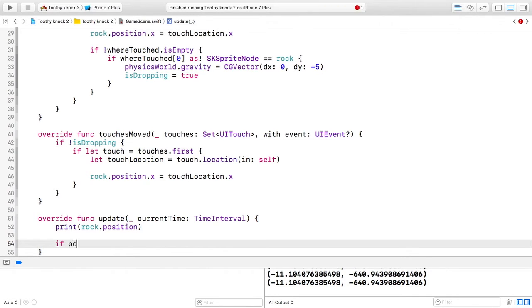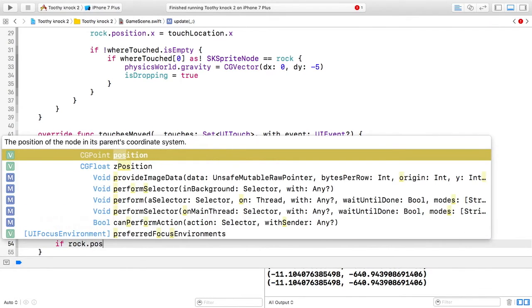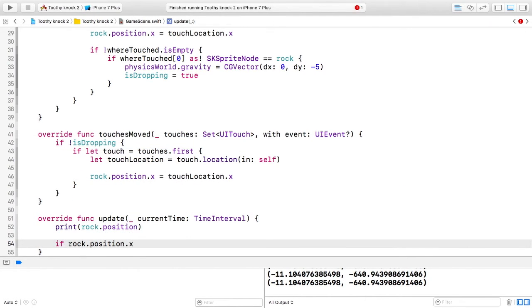So if the rock dot position dot y is equal to, or I should say less than or equal to this, it won't go lower than this because of the bounds, but maybe it will.